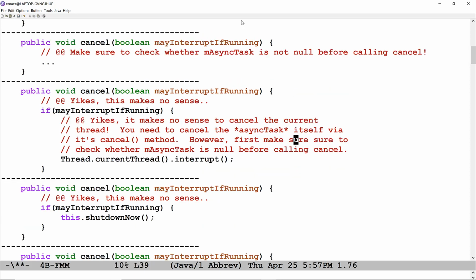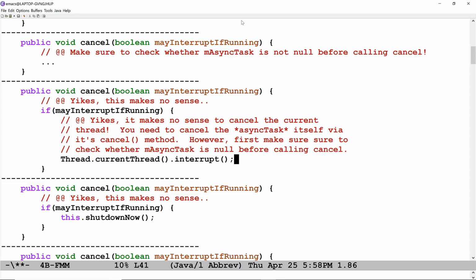There were lots of strange implementations of cancel. You shouldn't be checking if interrupt if running is true. That's meant to be passed into the cancel method on the async task. Definitely makes no sense to try to cancel the current thread, which was what this code is doing. Why on earth would you want to cancel the current thread? The goal is to cancel the async task that's running in the background.